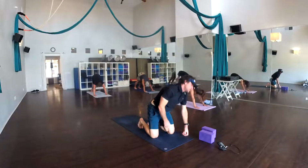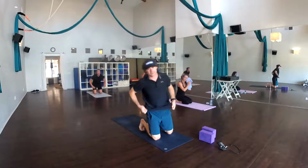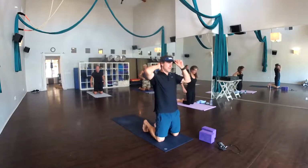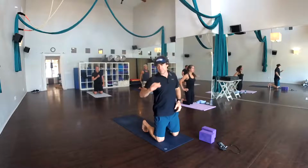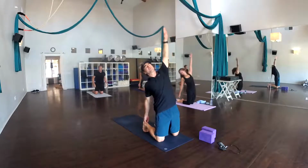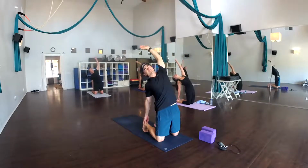So drop to the knees. Come on up. Ustrasana, we'll start with half Ustrasana. I just feel like this is kind of a more potent beginner back bend. If you have one hand on your heel, left arm up, lean back. And most people can do this to some degree. If this is too much for you, then you skip it.